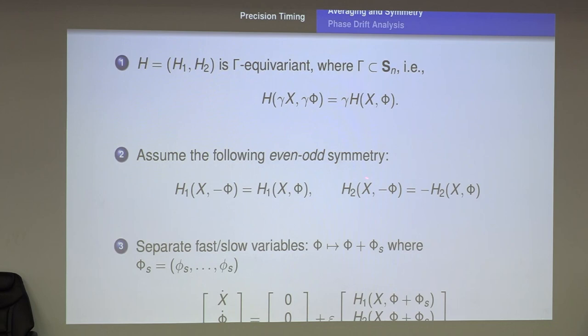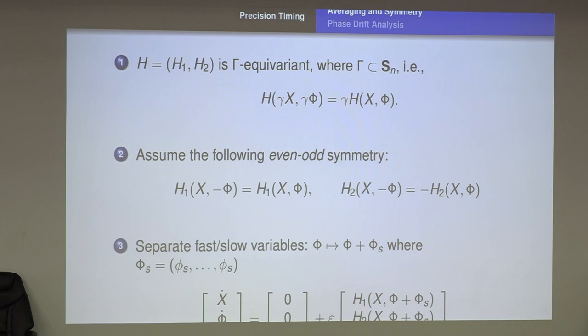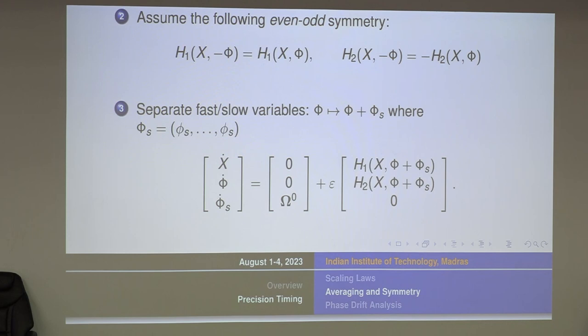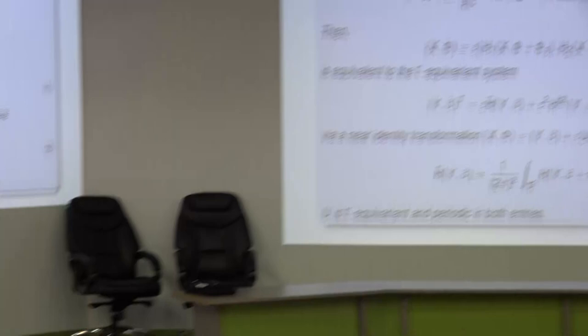There is also an even-odd symmetry. H1 has even symmetry. H2 has odd symmetry. That's a classical symmetry that appears in many of the nonlinear oscillators that we use. So the first key is to do the averaging. We would like to separate fast and slow variables. We just apply a shift. And when we shift, we can actually separate here. Notice that this derivative is just on the shift dynamics. So now we can focus on these equations. They become ready for the averaging technique.